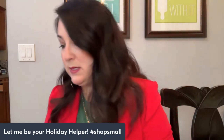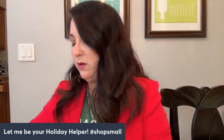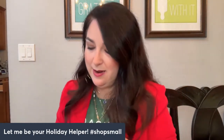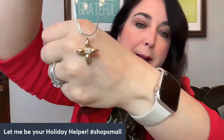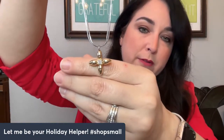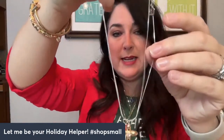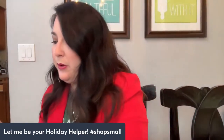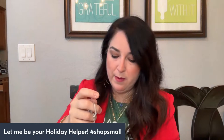I have one $40 gift — these went so quick. This was one of our little gifts that we had from Park Lane a few weeks ago and I placed a couple of orders, so I got a couple of these. Two of them are already gone, but I do have one left. This is our Chloe necklace. If you would like her, she is going to be a grab and go for $40 — it's a beautiful double snake chain in silver with a beautiful kind of Louis Vuitton inspired pendant. Just comment 'Chloe' — first person to comment gets that one.